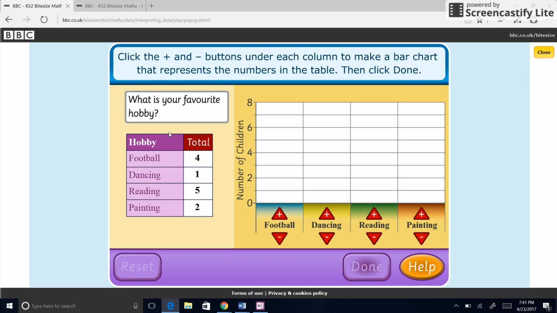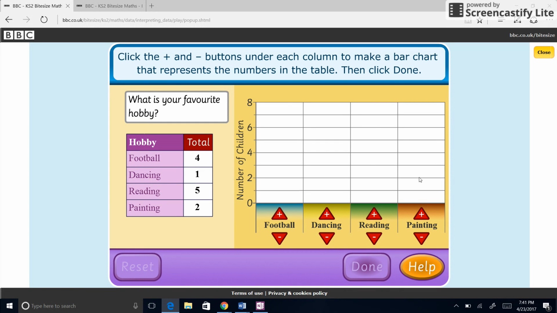Before we begin, we're going to look at the bar graph in and of itself without anything on it. We see over here the title: What is your favorite hobby? This title tells you the type of information that you will be learning about when you look at the graph. That makes sense because that's the question that all 12 of our students were asked.